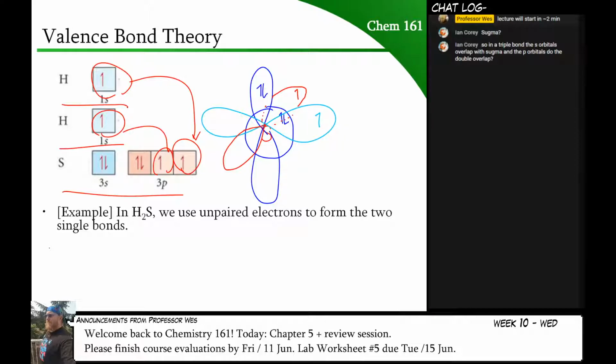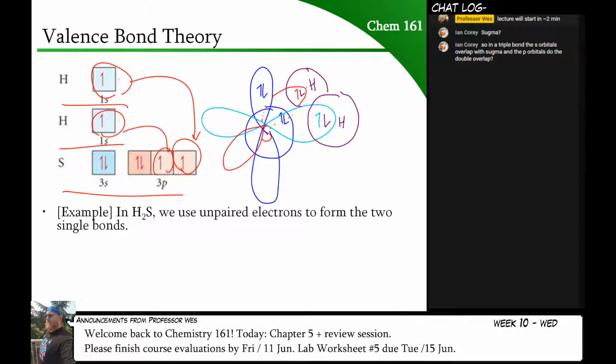I'm not great at drawing these on PowerPoint, but you can see there's my s orbital and my p orbitals all superimposed on top of each other. And then all I do is take my hydrogen and put my hydrogen right here. So here's H, and here's an H in the back. Something like that. That would give me the bent configuration that I want, right?